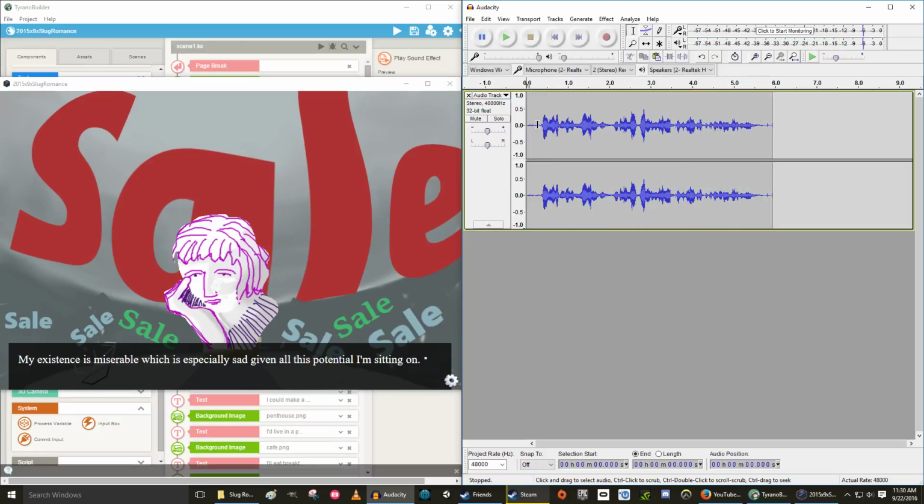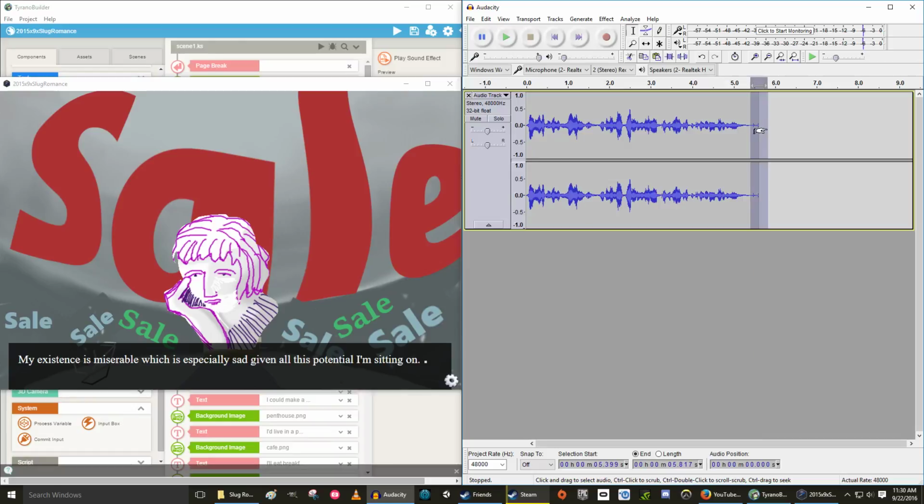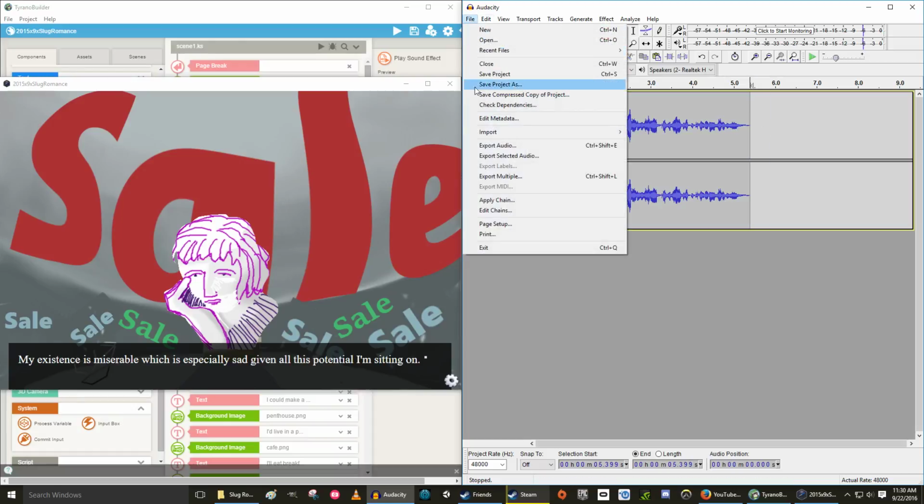That's all right. Okay. And what I like to do is clean it up a little bit by picking a part before it starts, dragging it over, and then pressing Control X. That's a little shortcut. And I do the same thing to the end because the mouse click gets in there. So I just drag and then say Control X and I take that off. And then I go to File, Export Audio.